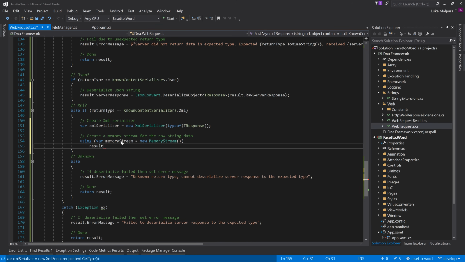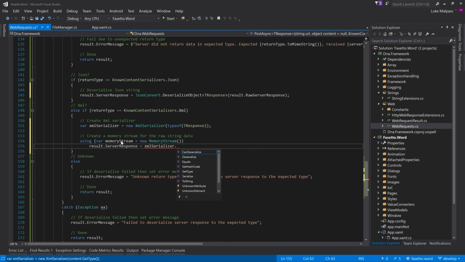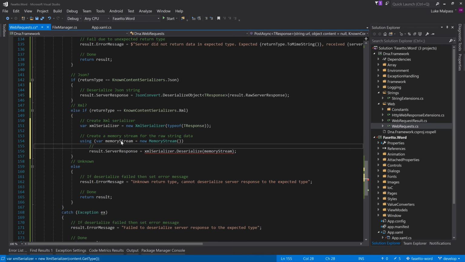The result.ServerResponse equals now the XML serializer dot Deserialize, and we'll pass in the, oh hang on, we haven't put the data in the memory stream, but that's where we get it. So deserialize string to serial XML string. So the memory stream, we need to actually pass in the info.